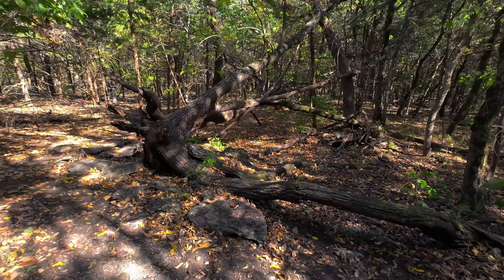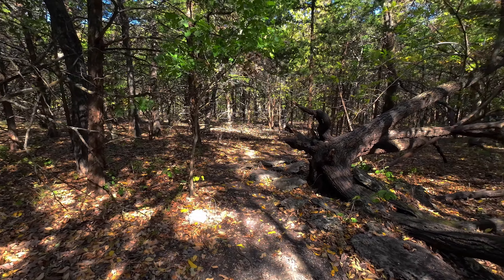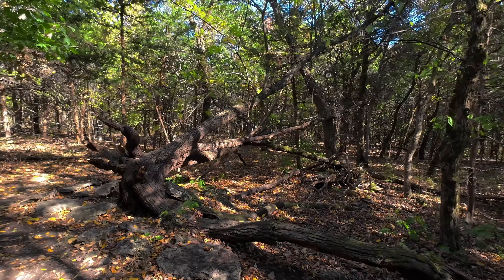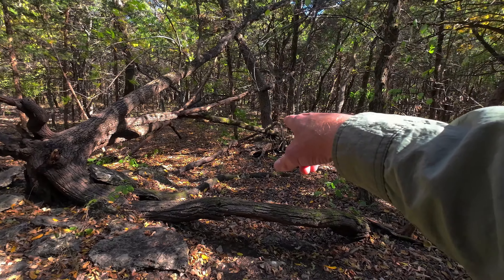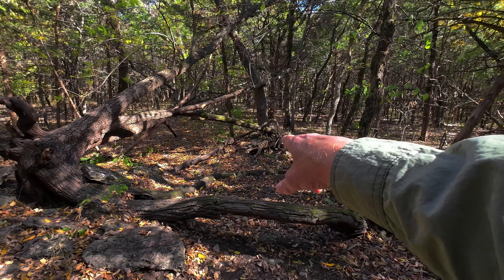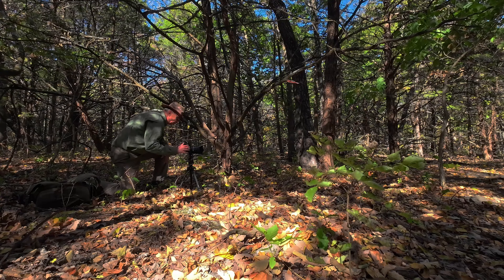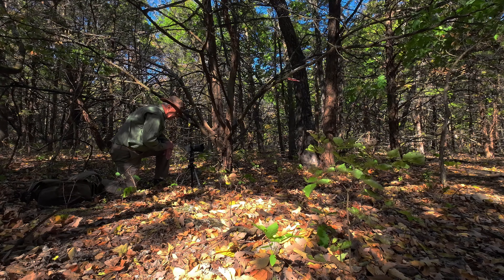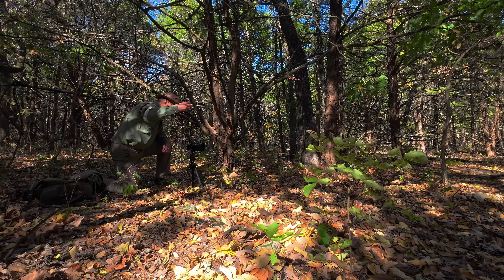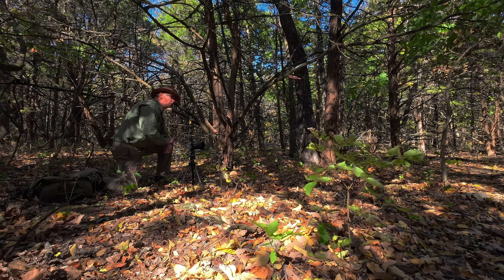I ought to be able to do something with this. So I'm going to try to get back over here and see if I can get the composition with this tree. And then what I may do is go around, because where this tree is laying on the other one, it's starting to uproot it — the root system is starting to give way. I'm down sort of low, and with the sunlight it's a challenge. Here in the woods it's blocking most of the sun, but then the bright sun's coming in and it's sort of dampening the scene. I just don't want to blow out any of the sections from the light.